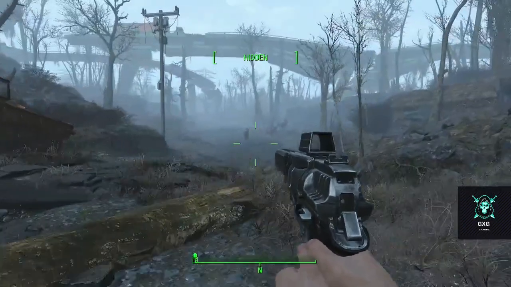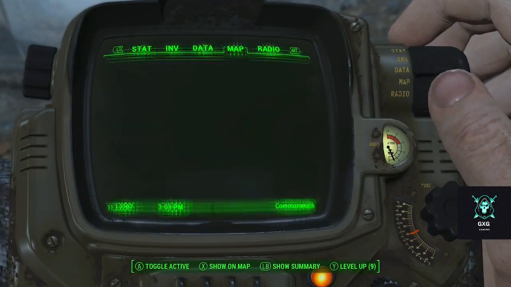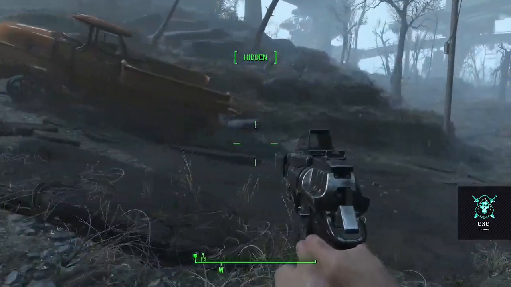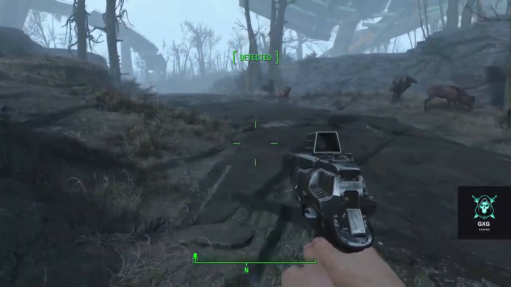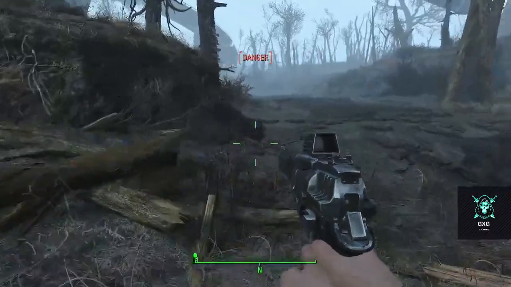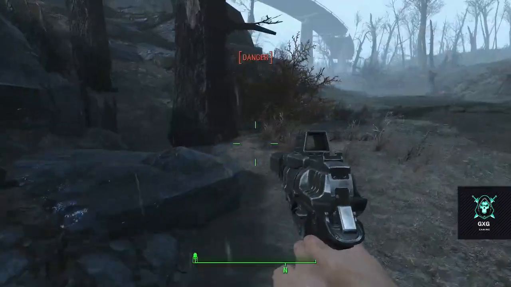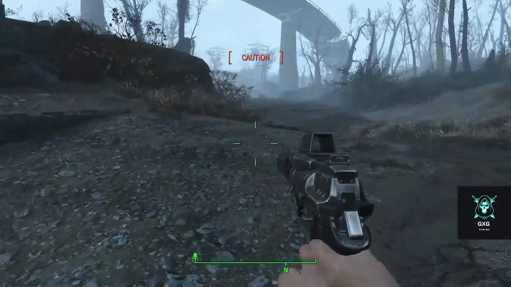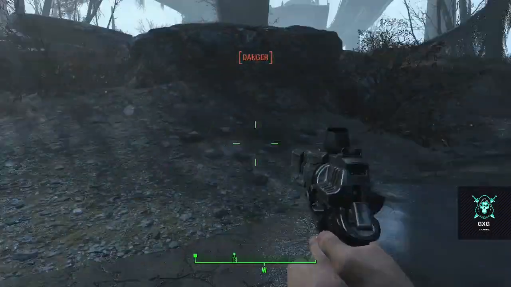Okay, so it's ragstags. Okay, nice. We have plenty of food. We don't need to attack what we don't need. Just don't be aggressive and everything will be okay. Don't be making those weird ass sounds either. Don't be making those damn weird ass sounds. Are you gonna be attacking me? What put me in danger?